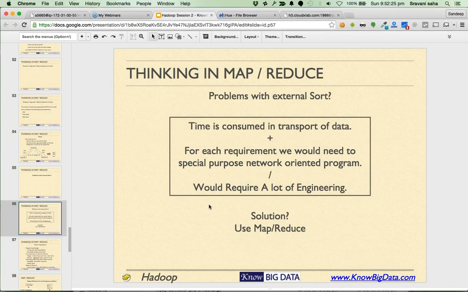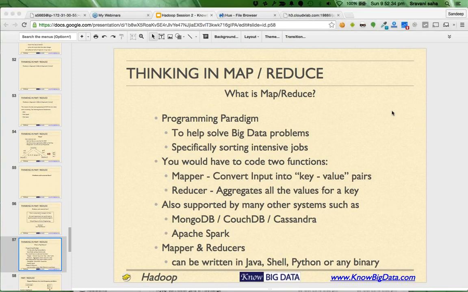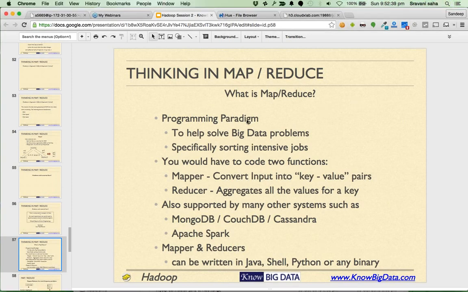Now, coming back to what we were starting, let's understand what exactly MapReduce is. MapReduce is a programming paradigm. It's also a framework which does a lot of heavyweight lifting for you.